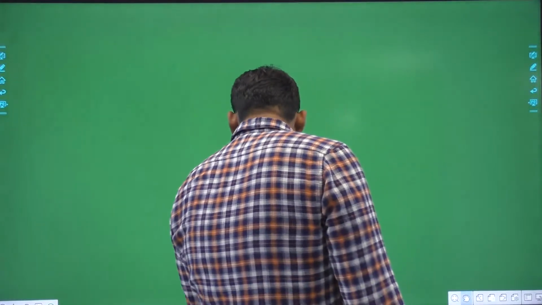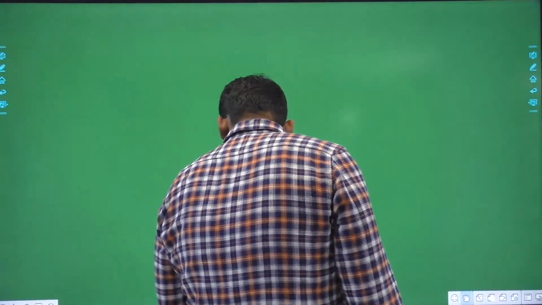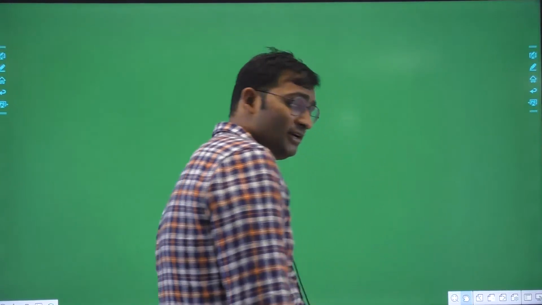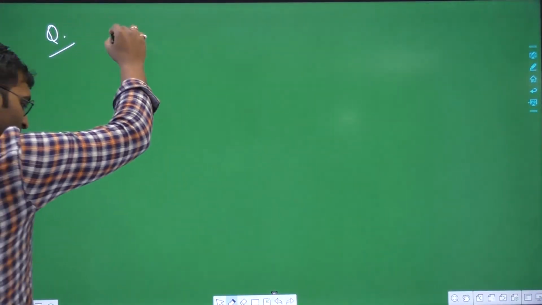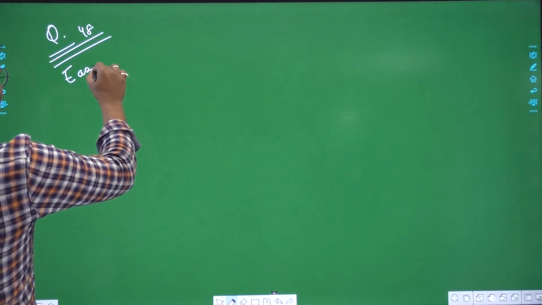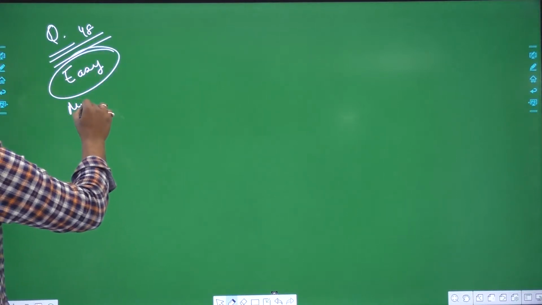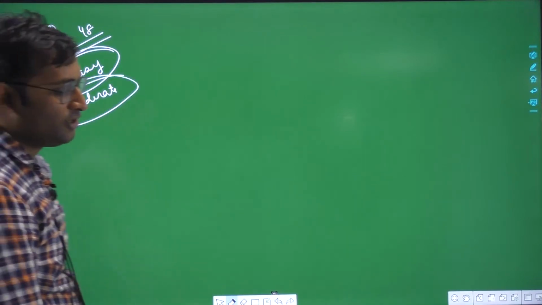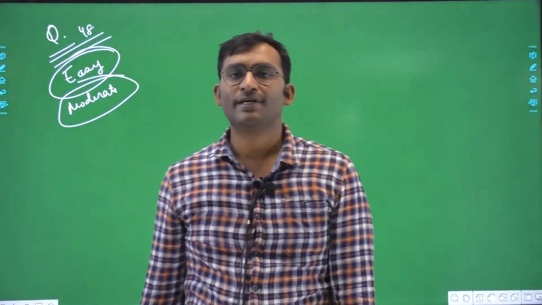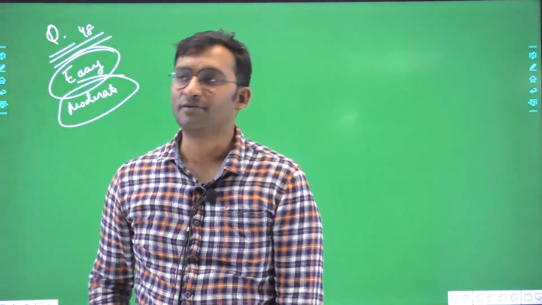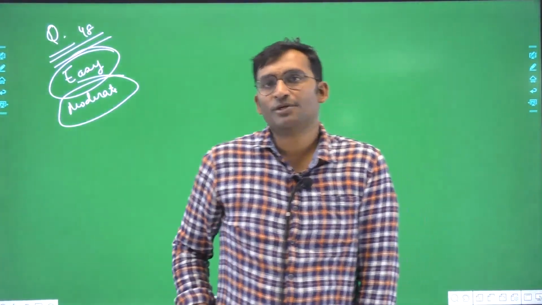Okay, so one more question that is in your exam. Now this is a very easy question, but I don't know, there are two answers to it. How to negate one? I have done it. Let me see. Write in the comment section whether I have done it right or not. So question number 48, and this appears to be an easy question, but again in examination probably this will become a moderate question, because in exam condition you are bound to get confused. See, as of now when I'm recording it, I know the answers to it. So the only part for me is to generate the solution to the answers given. So that happens to be an easy task for me.